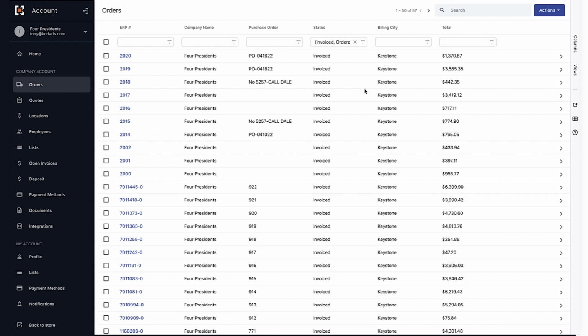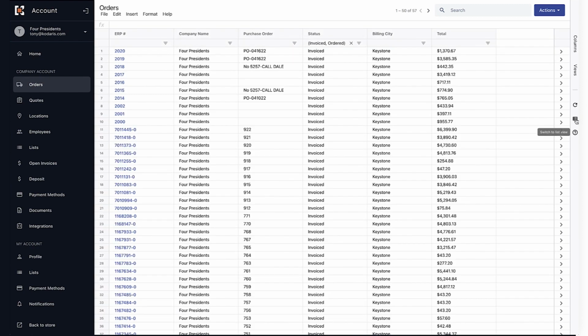Then we also found customers love spreadsheets, and users just like to get their data out, put it in their own spreadsheet, import it, analyze it. So we created a spreadsheet view. And this is basically an embedded Google-type spreadsheet, or Excel. And you can copy paste between this and Excel.